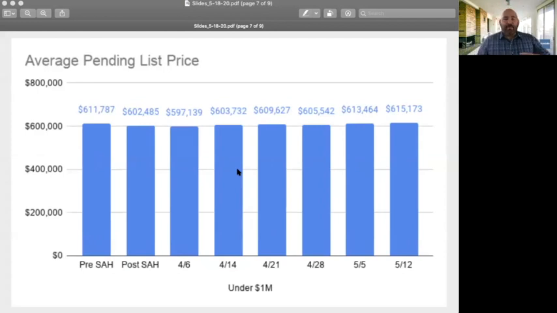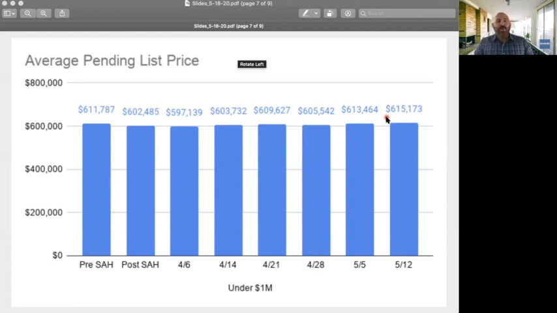So this is our average pending list price, and we've talked about this a couple times before. And I like this statistic because it tells me about properties that went into escrow last week. This means buyers who actually negotiated with a seller in the last week and came to an agreement. And if you notice, I'm going to get out my little annotation thing here. Back pre-stay at home, we were at 612-ish. We dropped immediately. We dropped a little bit more. And we started to kind of rebound. And then in the last 2 weeks, we've seen an upward trend. And actually, we are about 0.5% higher than where we started.